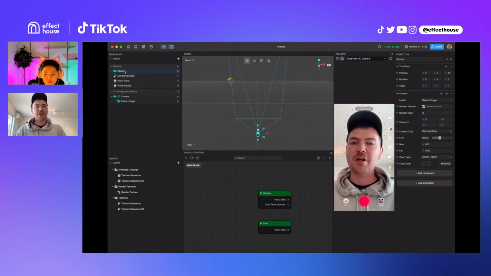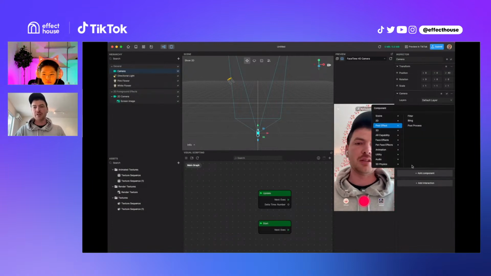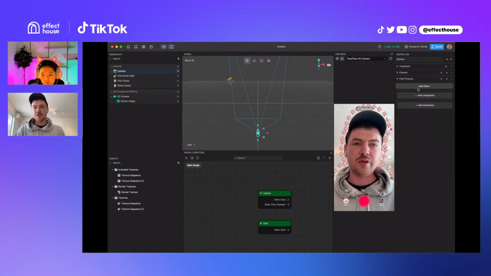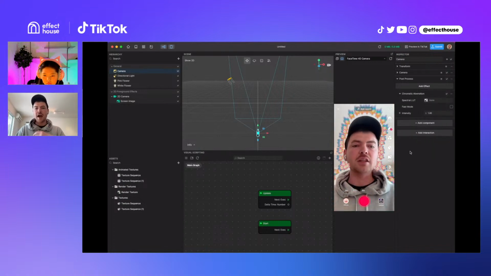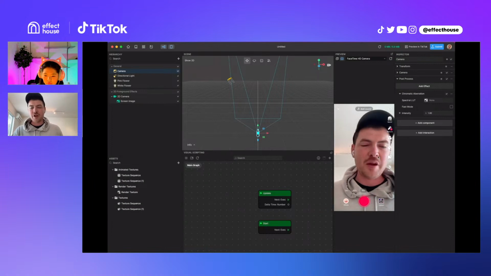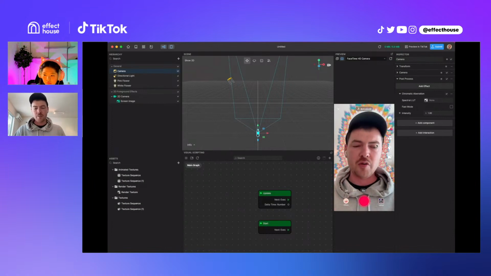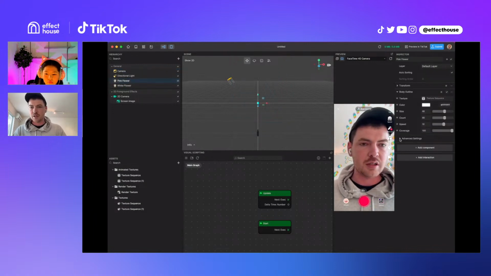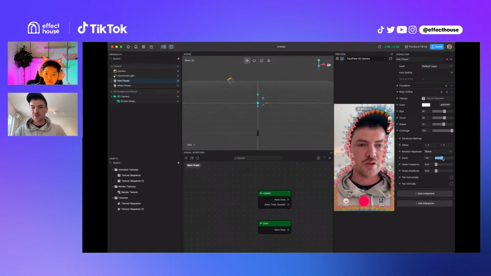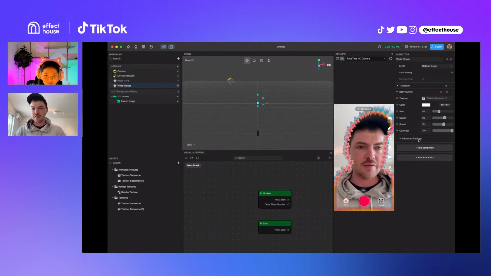If I go back to this flower camera, I can add a component, post effect, post process, and you can add whatever you want, but let's do chromatic aberration. If I add that, now the flowers are a little trippy, but it's not applied to my body or my background. It's only applied to the flowers. Let's set these both in a little bit. If we change the zoom, let's move it in to -13, and I'll match this one to -13.